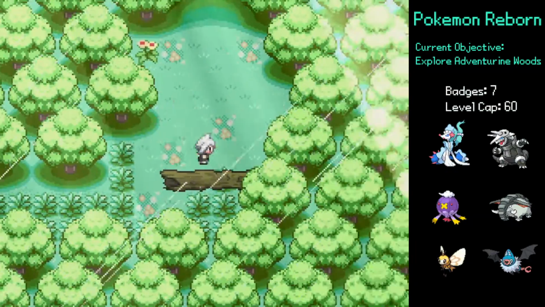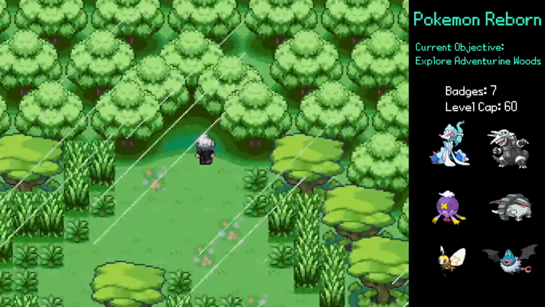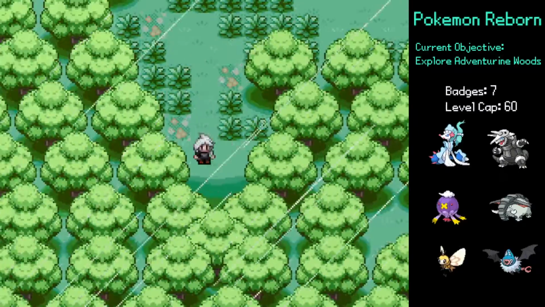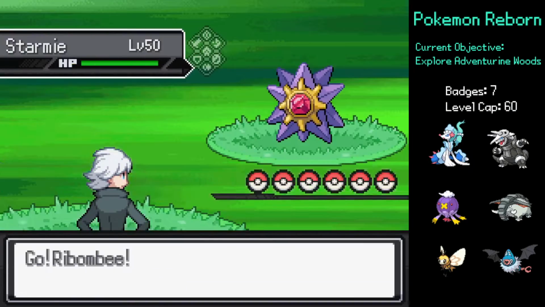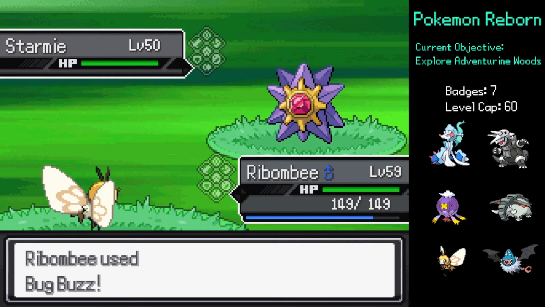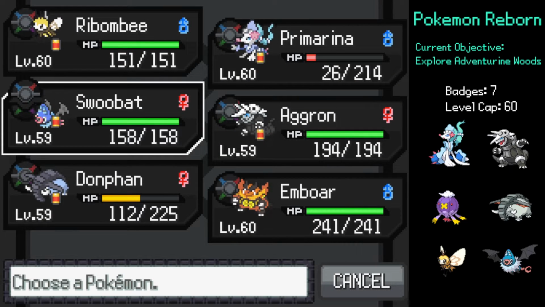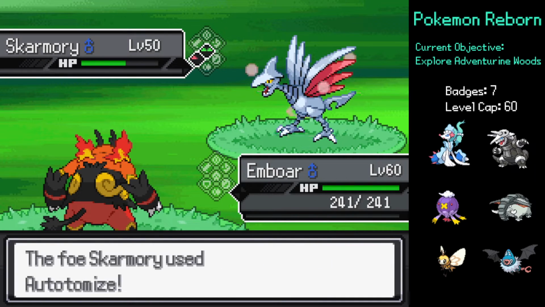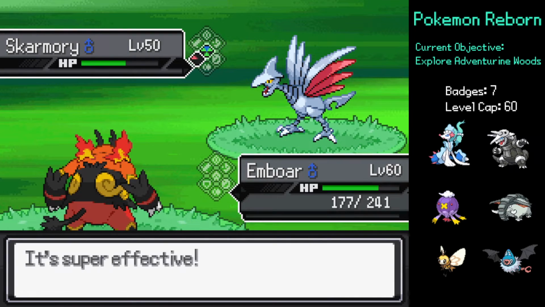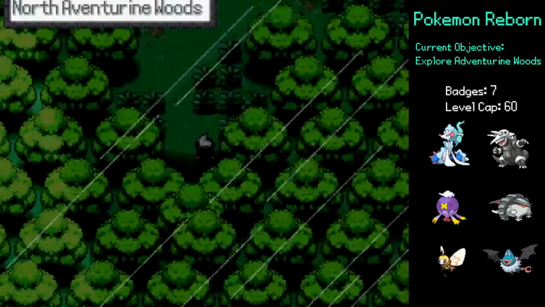Okay, so that's everything for the South Woods. Now I want to deal with the North Woods. Oh wow, we haven't fought you yet. Starmie. Well, that's an easy one shot. Skarmory. I don't know how much this is gonna do. Not much at all. I mean, sure. I'm pretty sure Autotomize also halves your weight, right?